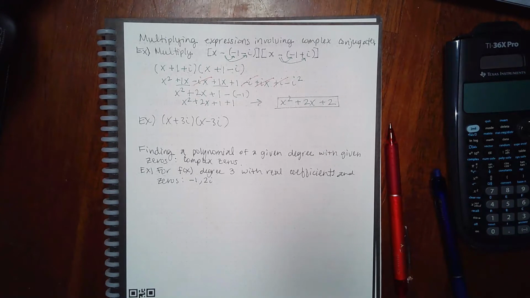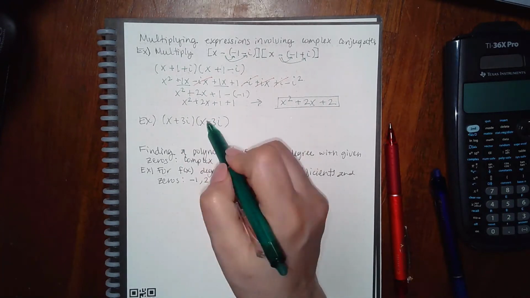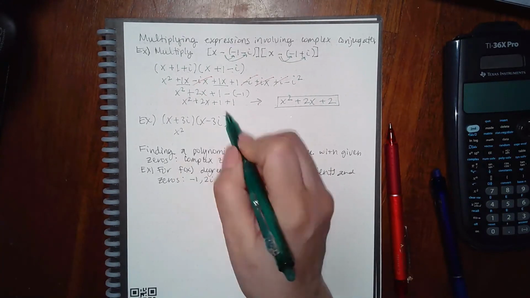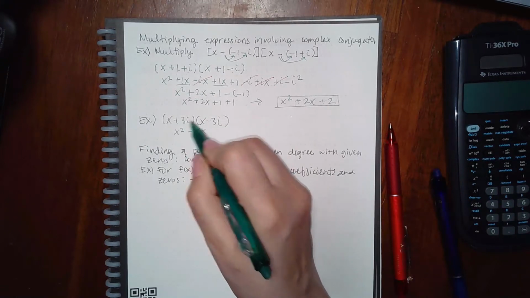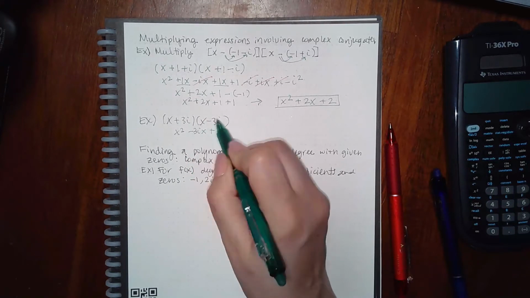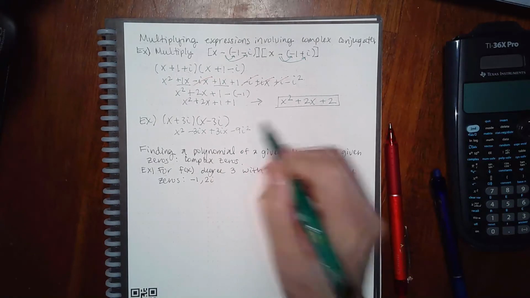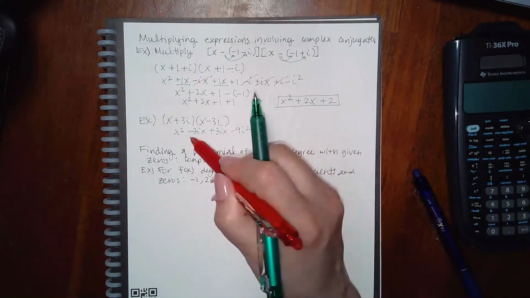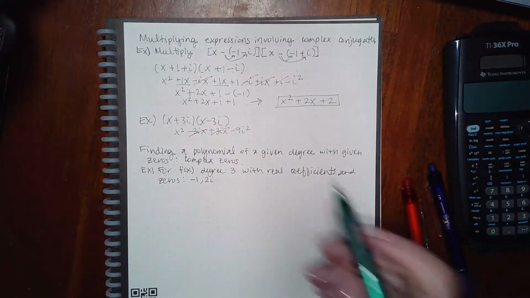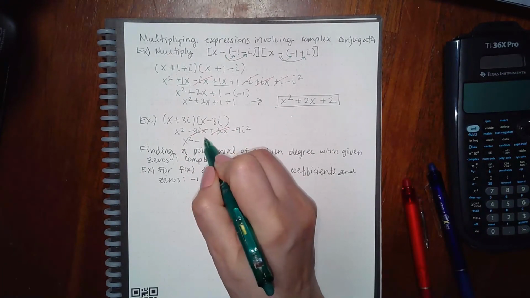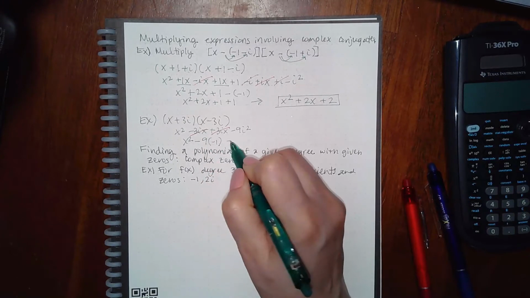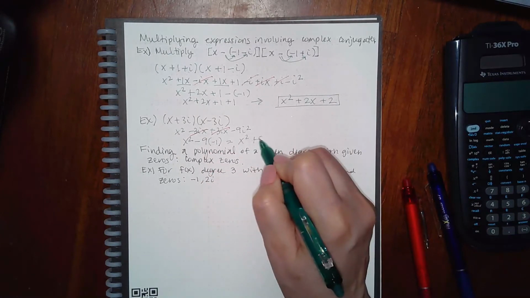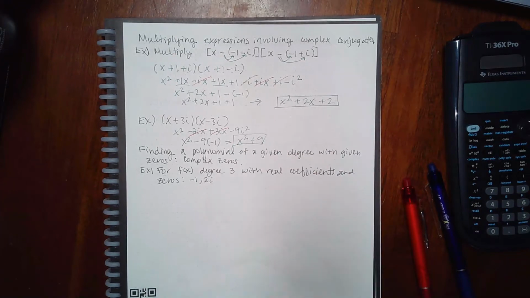Okay, so the same thing here. This one doesn't have a double parentheses, so it's actually easier. So I'm just going to FOIL it out. x times x is x squared. That's negative 3ix, positive 3ix, and then negative 9i squared. The negative 3ix and the positive 3ix cancel. Here I get x squared, 9 times negative 1, which is the same as x squared plus 9. And you don't have any like terms to combine, so you're done there.